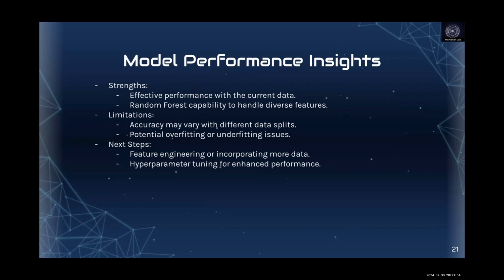Analyzing the performance of our random forest model reveals several strengths and limitations. Strengths include its effective performance with the current dataset, demonstrating the model's ability to handle a diverse range of features. The random forest algorithm's robustness and its capability to manage both numerical and categorical data contributed to its success.